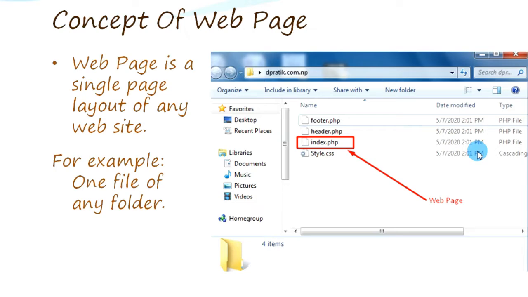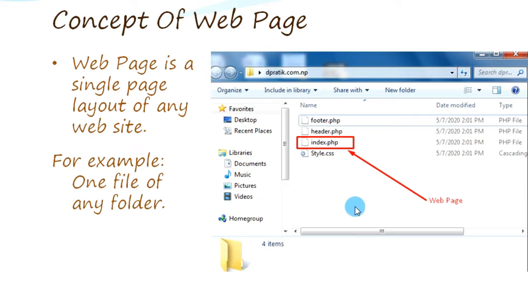Concept of web page. First of all, let's have a concept about web page and website. A web page is a single page layout of any website. A website has several web pages, and each page has a different view.